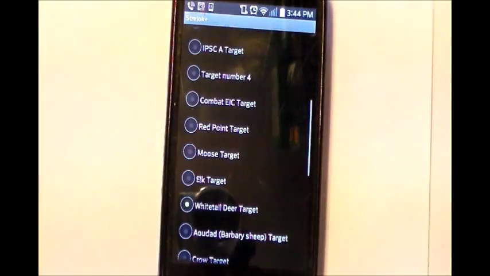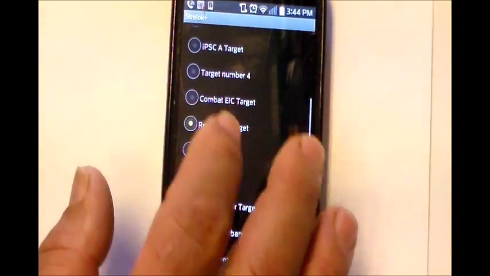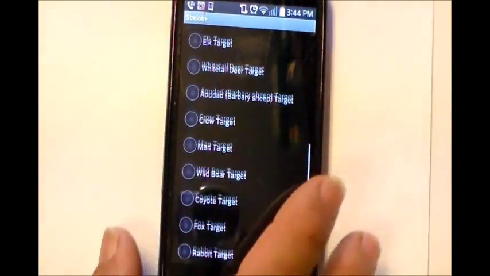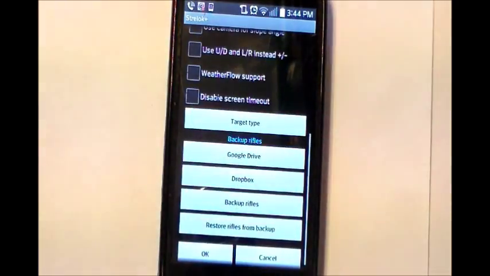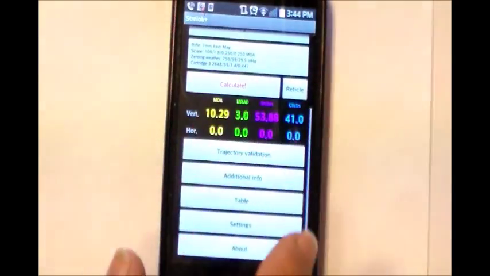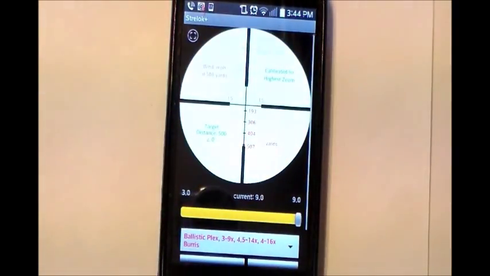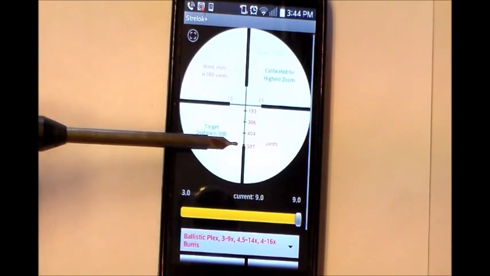So in this case, I'd like a more refined target. I'll pick this red dot, and then I'll hit done, close. Then we'll go back, and then I'll hit calculate, and then hit our reticle, and you can see I have a really fine dot here.